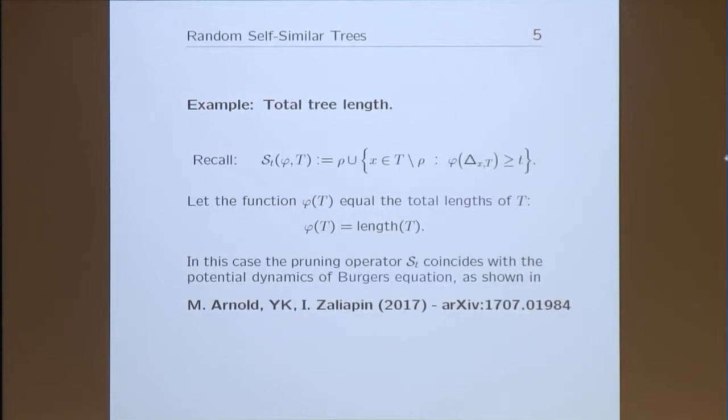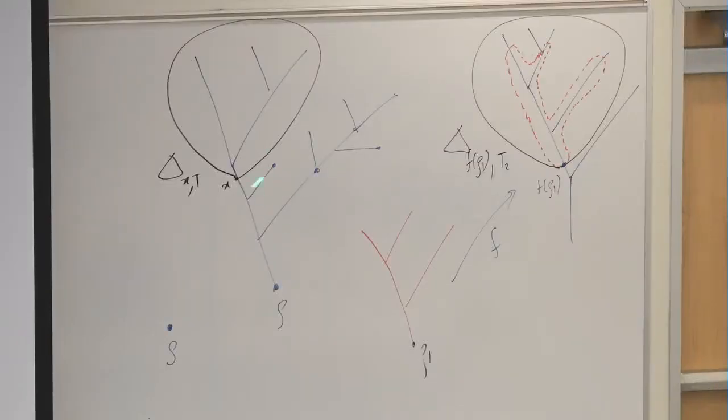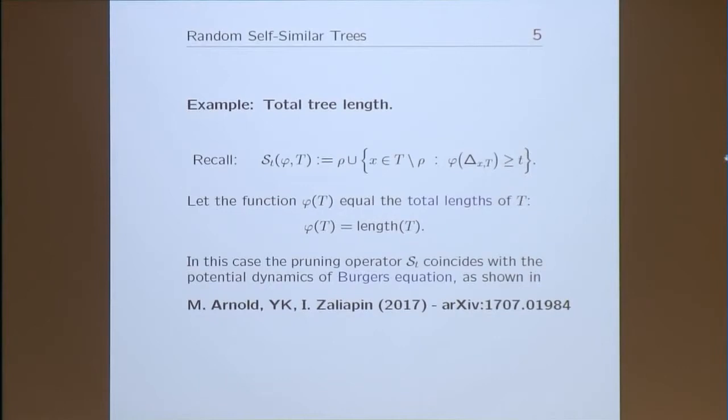I'm sorry for organizing slides this way. So the one that we're going to concentrate on as an application today is going to be the length. So what is the length? The length, again, is the sum of all edge lengths in a tree, right? So it's very easy to see that the pruning operator that we create with this function is not going to be a semigroup. And I'll draw a picture. I meant to draw it before, but somehow I forgot, drawing all the other pictures.